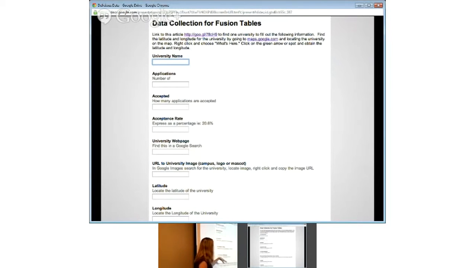So I have the students look that up, and then I have them do a Google search, find the web page, and look it up on an image search, finding different sources of information, and just put the URL to the image. You can't really insert a picture into the Google form, but you can just link to it. And then I have them look up on Google Maps where the latitude and longitude is. To be honest, it's totally superfluous. You don't need to do the latitude and longitude. But I think it's a really great activity to have them go to Google Maps and grab it. It's actually pretty easy to do.